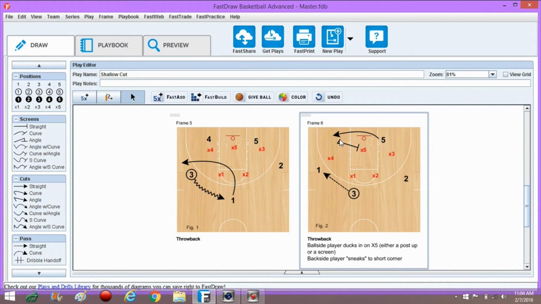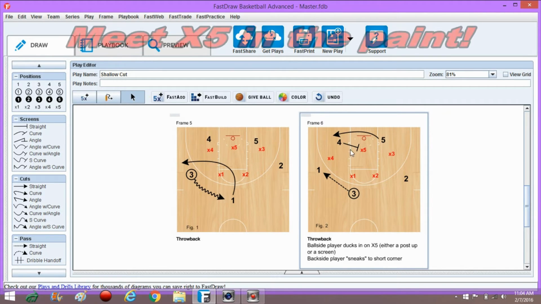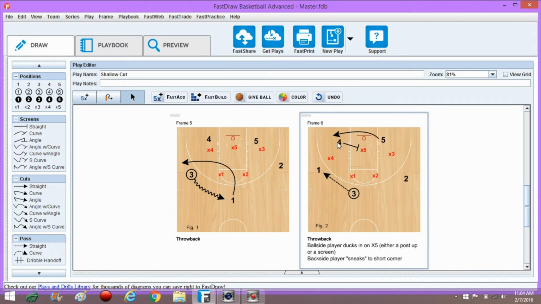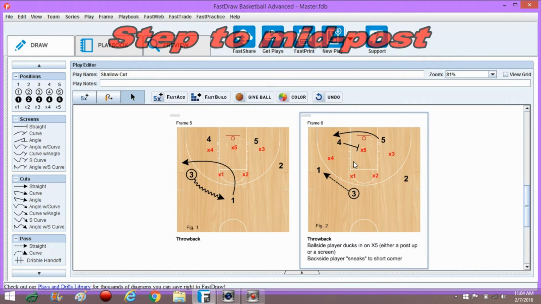Either way, what we're trying to do here is somehow occupy X5, if we can screen them or post up on them. One of the big keys is I want you to meet them in the paint. Don't just stand here in this void and let them come to your back. I want you to go to them, post them, screen them in the paint, but occupy X5. So if you duck in, then we get the sneak. And after the duck in or the post, if the ball doesn't come in, we're just going to step off into the mid post area, and we've got our high-low short corner offense set up.